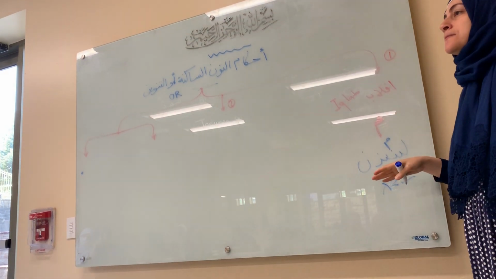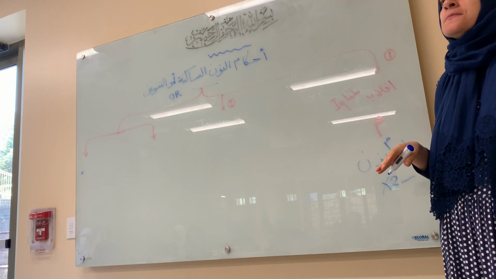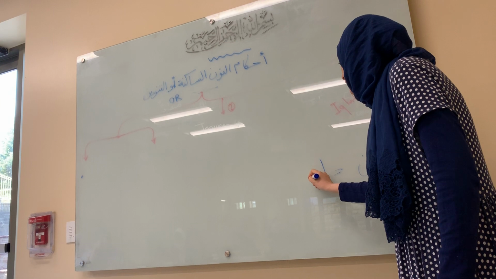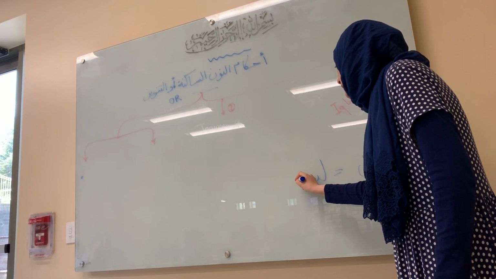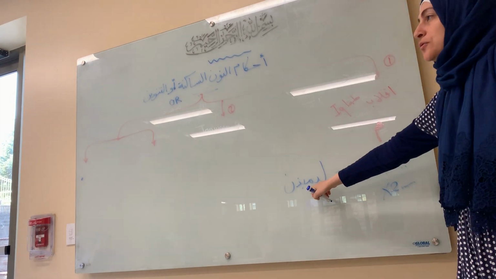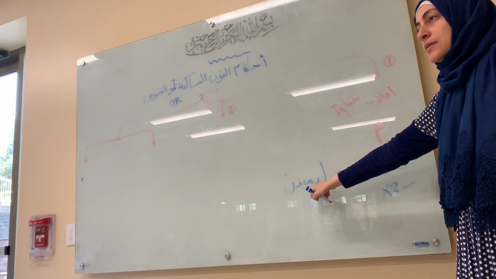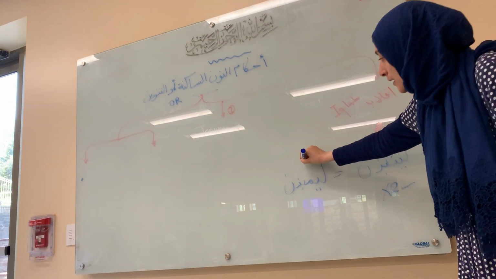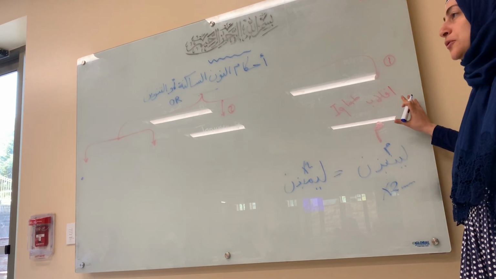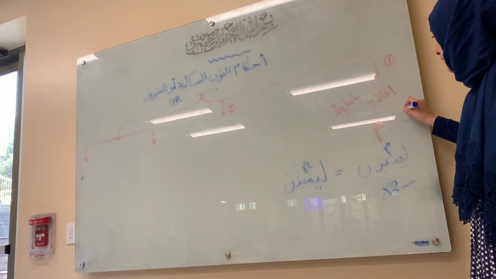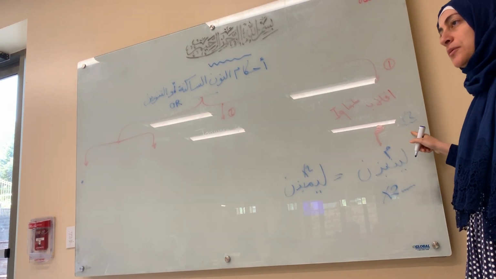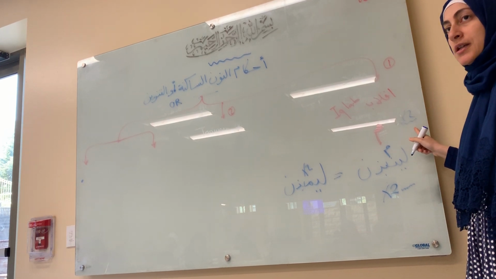So it's la yumbadanna. The word is going to sound like this. It's not a noon, it turned into a meme. La yumbadanna, with 2 counts. La yumbadanna. So the keywords for iqlab are vibration and 2 counts. You turn the noon into a meme, and you feel the vibration and the 2 counts, right?